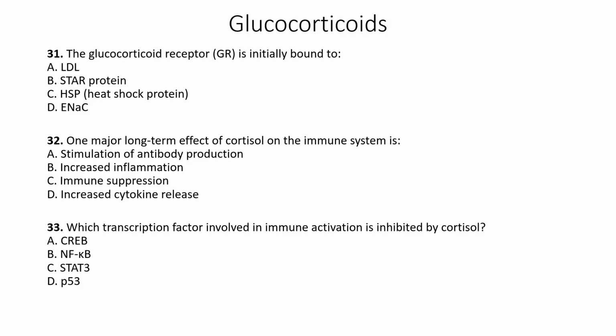Awesome. So I've got some answers here. Most of them are saying NF kappa B, and that is correct. So that's option B, the correct answer, NF kappa B. It's linked to the fact that immune activation is inhibited. NF kappa B is a very important transcription factor in the immune system, particularly involved in immune reactions and inflammatory responses, right?